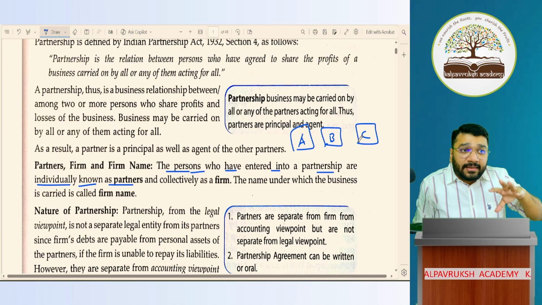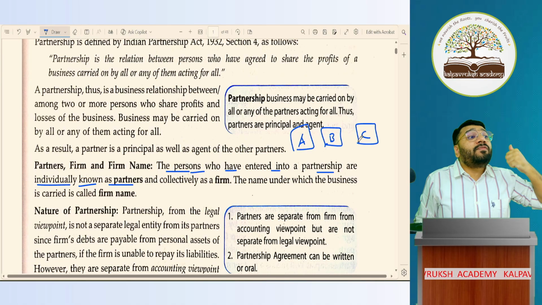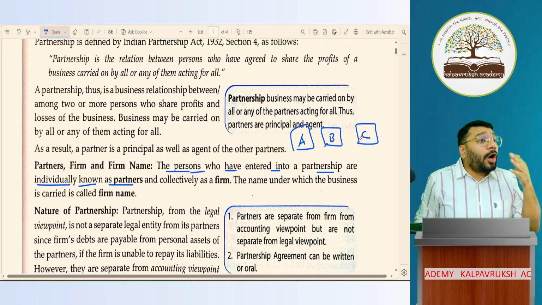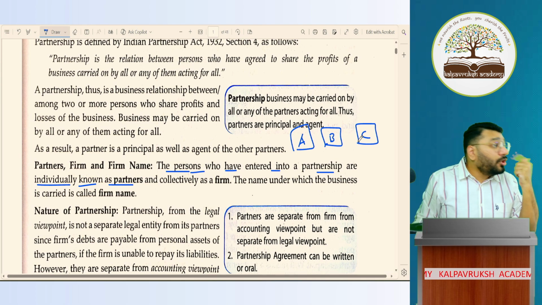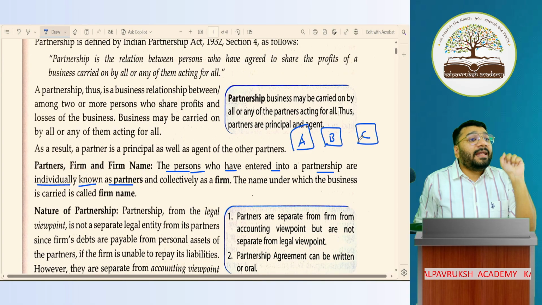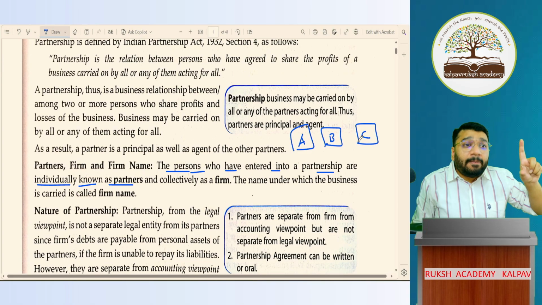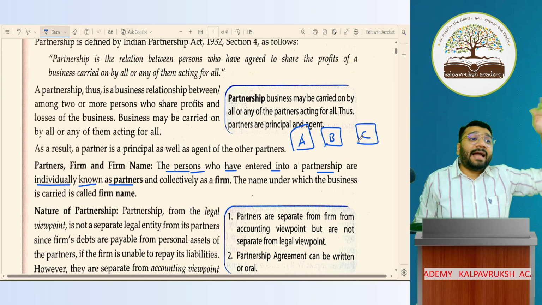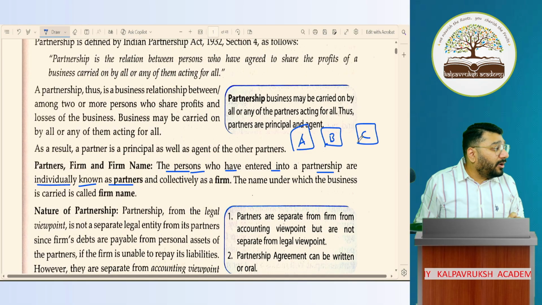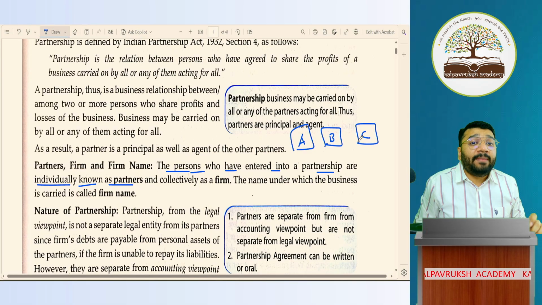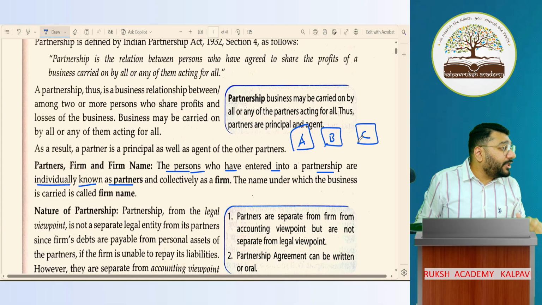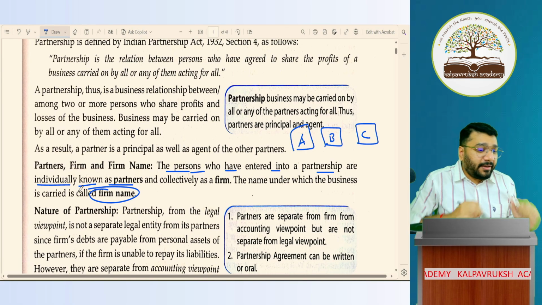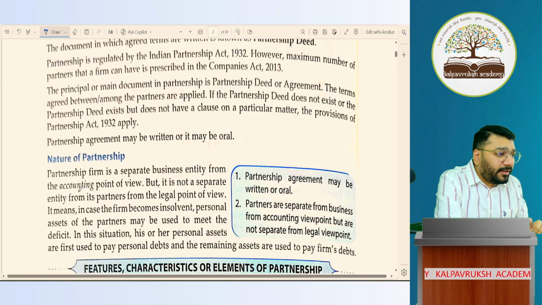Like this, in India, how many partnership firms are there? You can't count on your fingers. That many partnership firms are there. So how do we differentiate between different firms? For that, we have to allocate a separate name. Fortune's Fund Learning Academy is one partnership firm. Kalpavriksha Academy is another partnership firm. Astrid Events is another partnership firm. So each partnership firm comes out with a unique individual name for the purpose of better identification, and that is called the firm name. Okay?